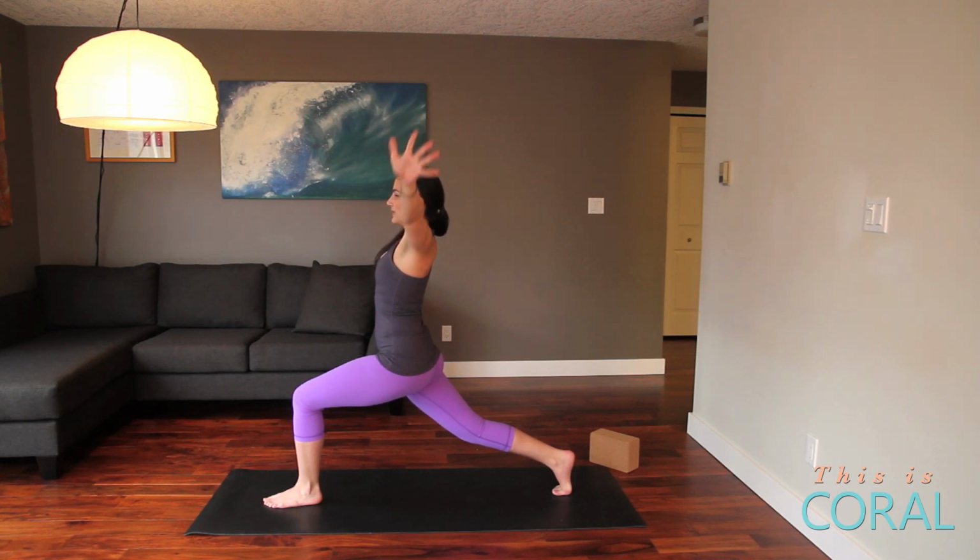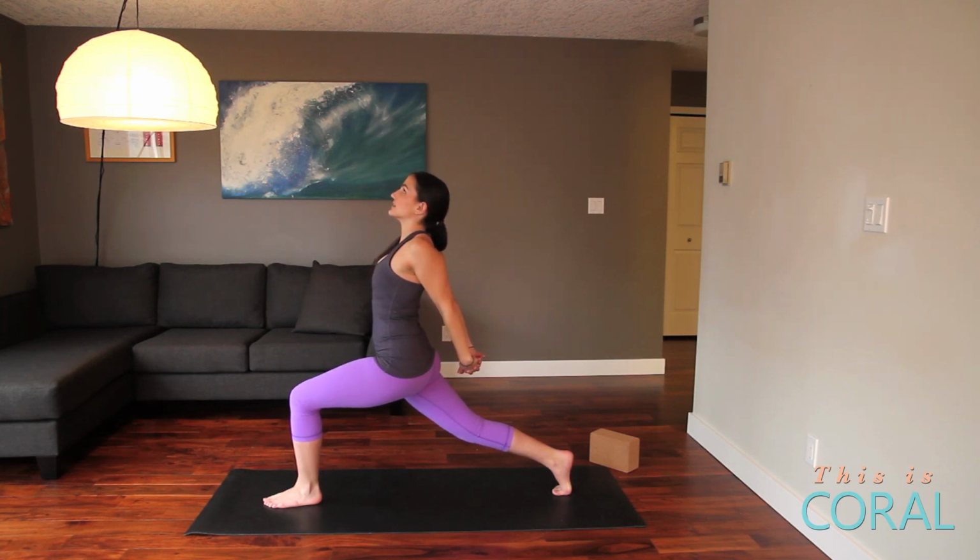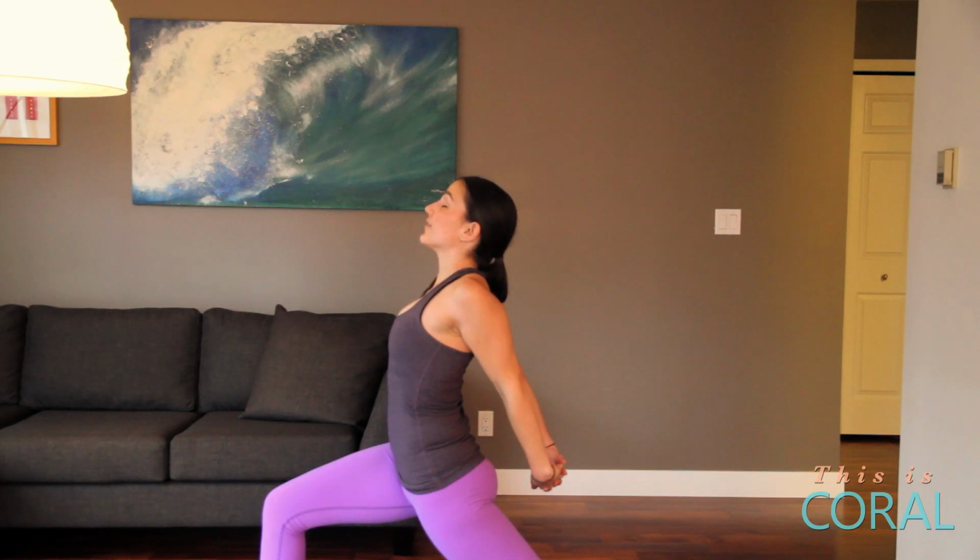And then to open up a little bit more through the chest and through your front body, we're going to bring our hands behind our back and start to pull your shoulders down, away from your ears, opening up through your front body, creating space.